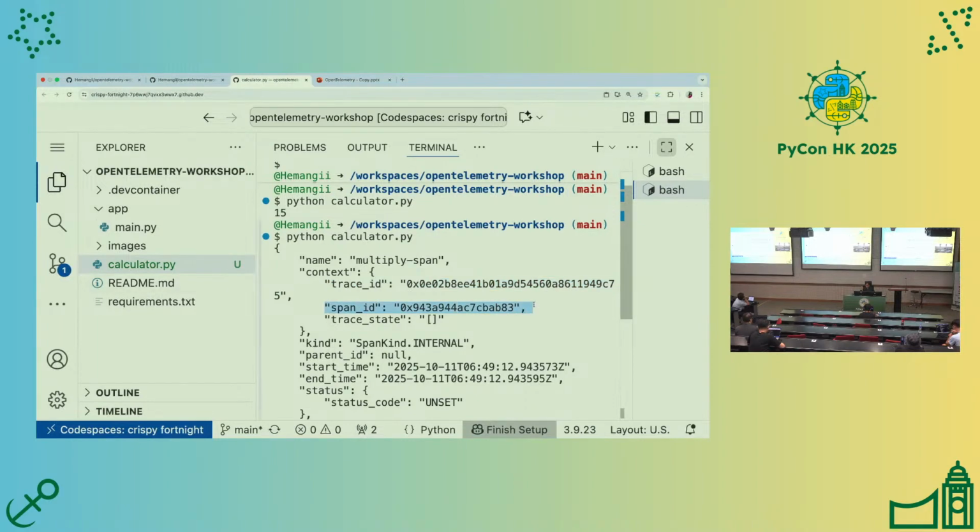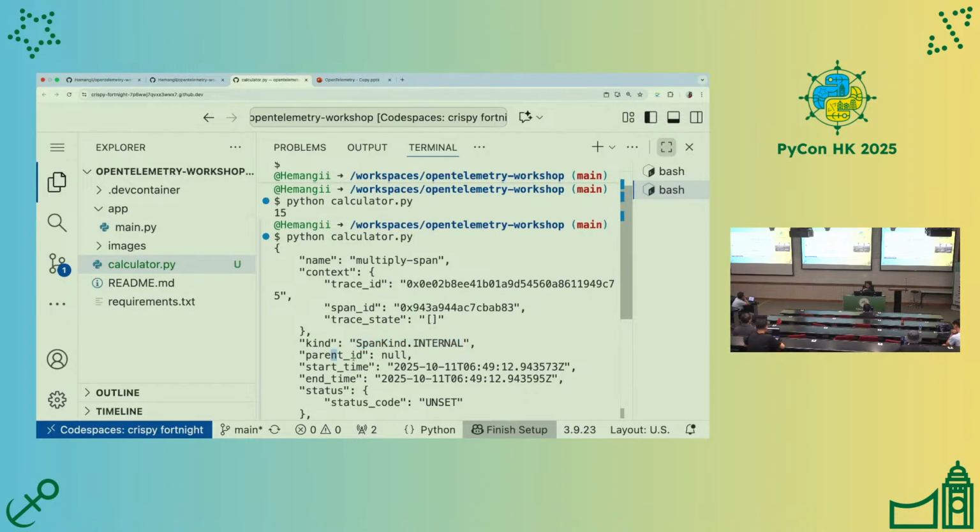This is a span ID. This is given by OpenTelemetry. We have not done anything, we are just using it. It's just like somebody has created a fridge and we are learning how to operate it. We are not creating a fridge here, we are just learning how to operate it. It tells what kind of span it is. It is an internal span, that is, it doesn't have to do with server processing, but with the internal logic of a function.